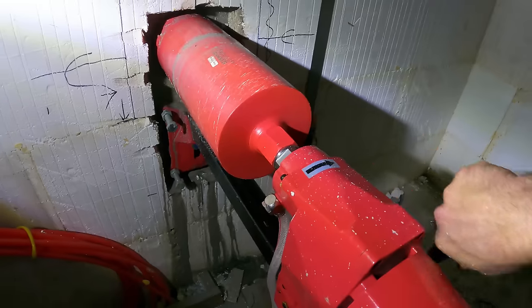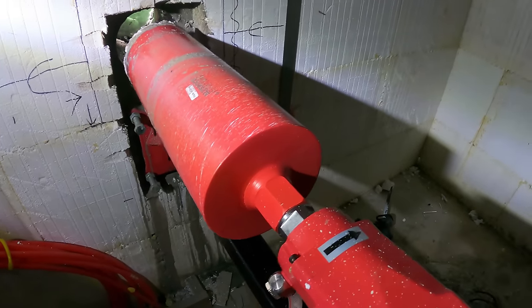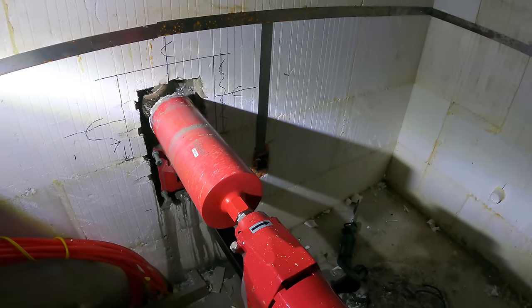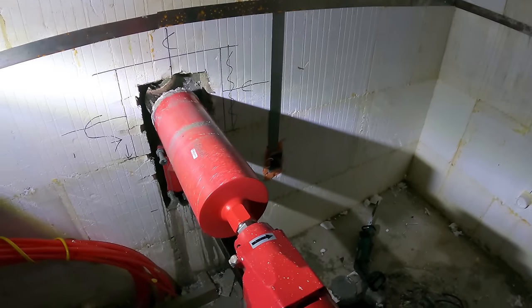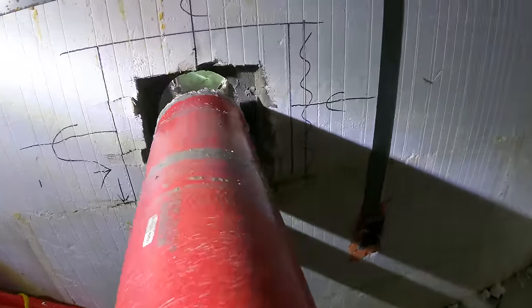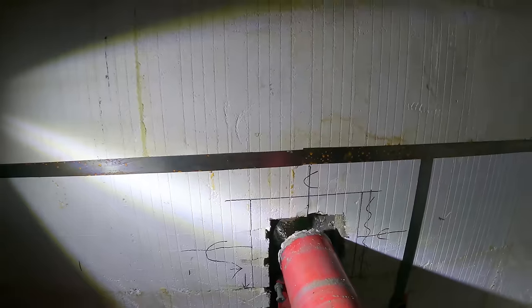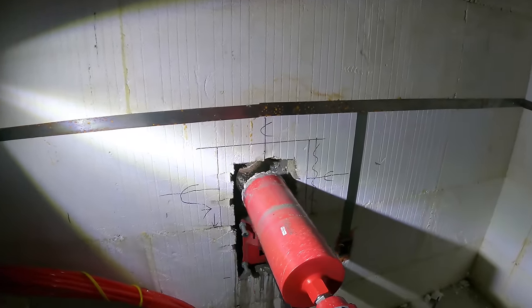That was sweet. That was pretty much effortless and dustless and very quick. I'm very impressed. Let's take it out and see if we hit any rebar. I don't think so, but maybe.